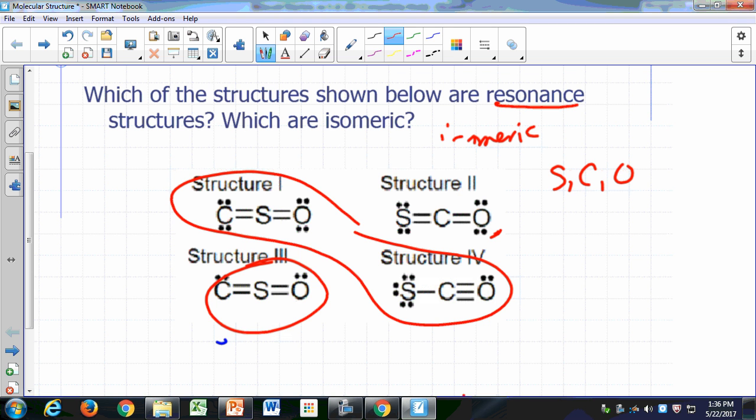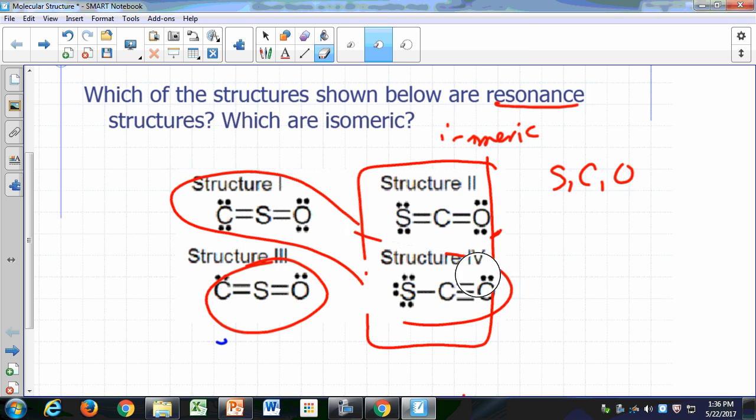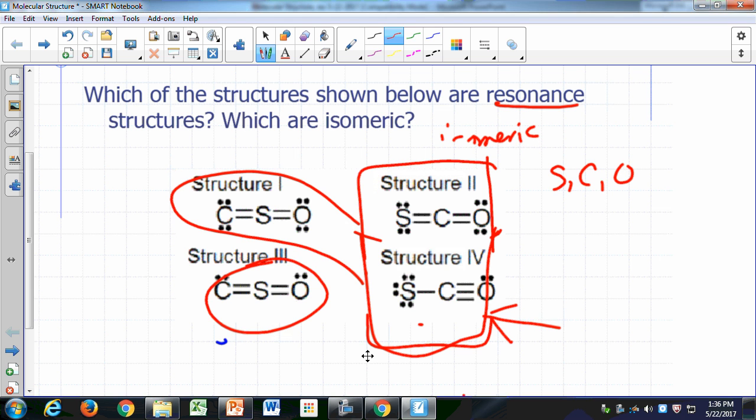The important thing to realize is that structures 2 and 4, because they are resonance structures, actually represent the same molecule. It's the same molecule, just 2 different ways of distributing the electrons, and one of these may be more significant than the other in terms of representing reality. But what we're saying is that reality is probably not any one in particular, but sort of a hybrid of structures 2 and 4.